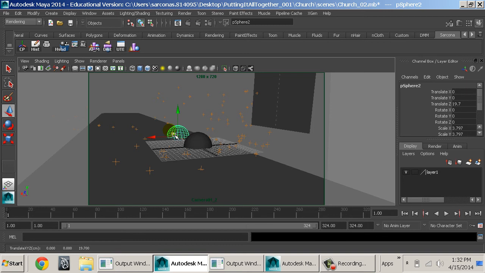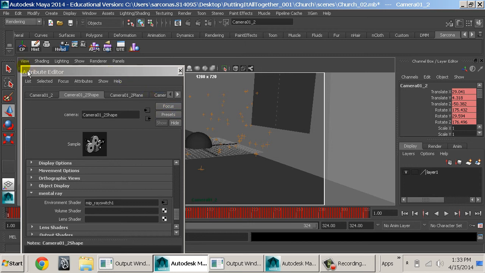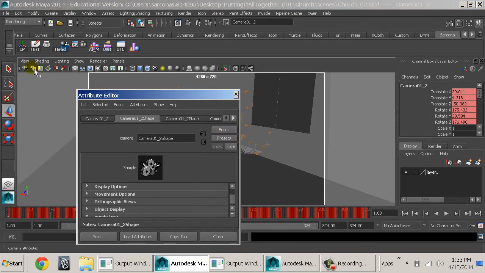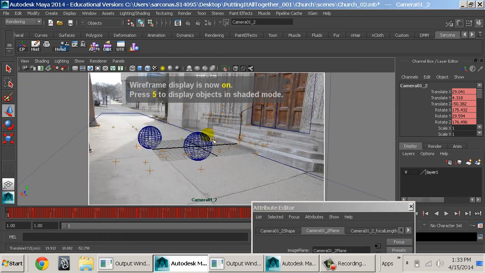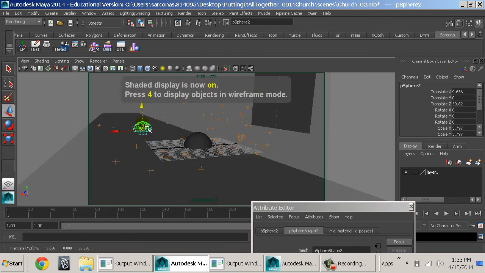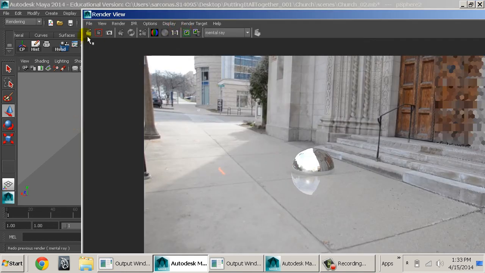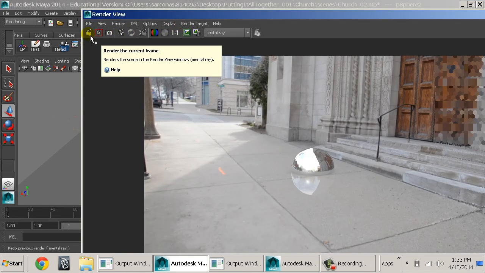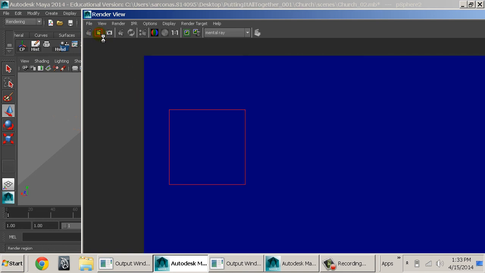Alright, so I'm going to duplicate this and shove it over here into the sunlight. Now remember, I still have the image plane on this, so if I go to my camera attribute editor right here, go to the image plane, I can just turn it back on. RGB, go into wireframe, there it is, and I'm just going to move this ball into the sunlight. I just have a ball right there, so I'm just going to render that area.